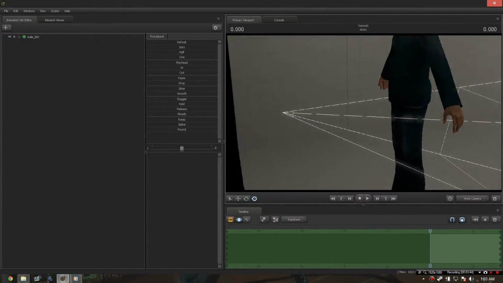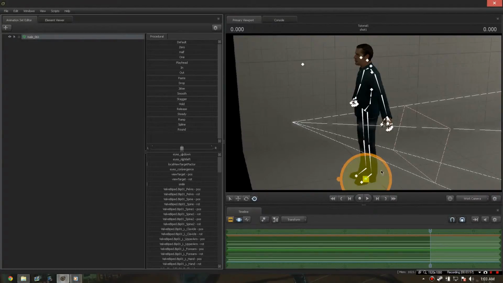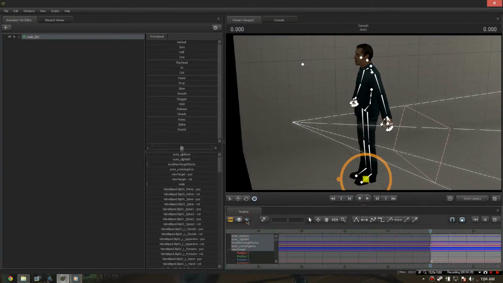And first we're going to look at the model entirely. Left click on the Male 06, and you see that when I'm inside the motion editor tool, all these lines pop up. This big yellow circle appears in the middle of the model here, and let me tell you what this means. The lines are for the animations. For each individual body part, there's a line, or a graph as some people call it, for every single body part.